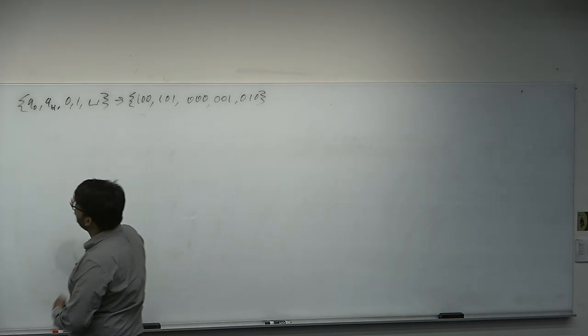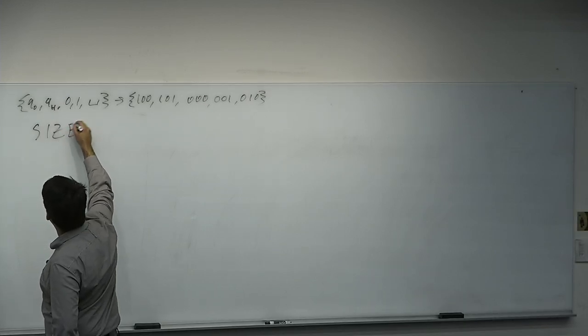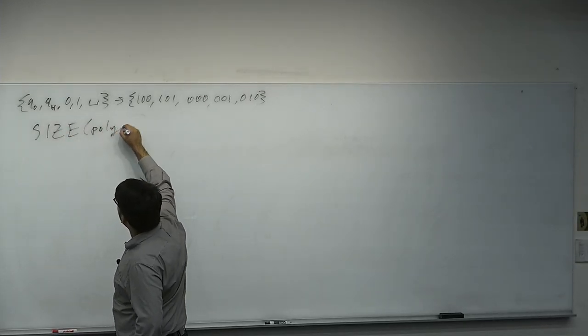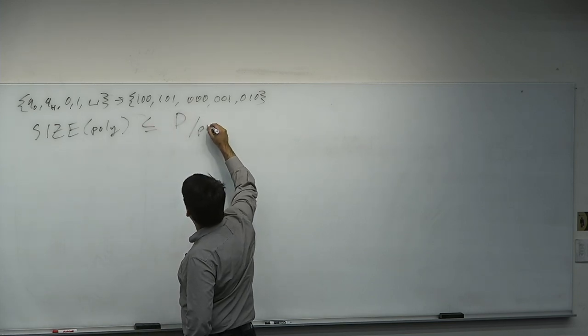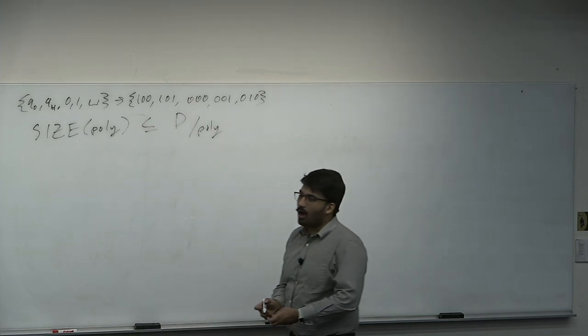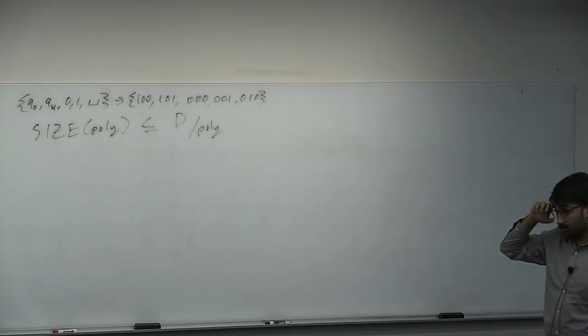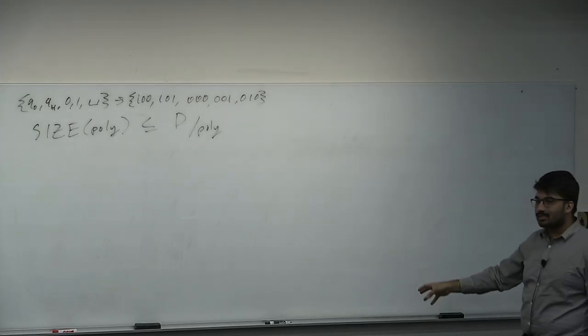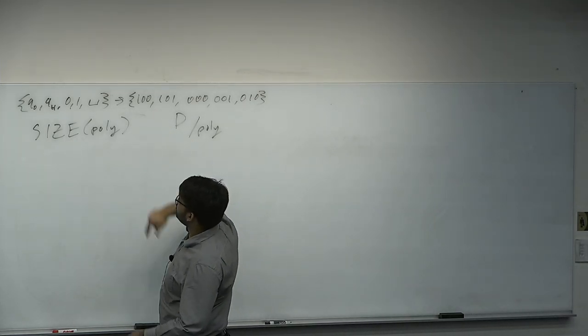We want to prove that languages that have polynomial-sized circuit families can all be decided by polynomial time advice machines given polynomial size advice. Why is this true? It's almost like a one-sentence answer. Again, we're showing containment of one class in the other. In the class that's bigger, you always want to describe an algorithm of that class, right?